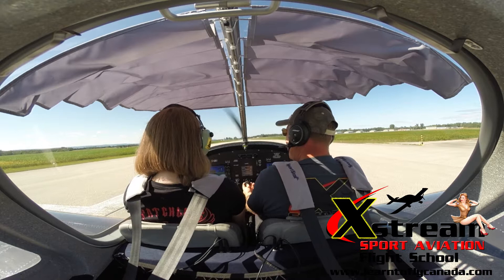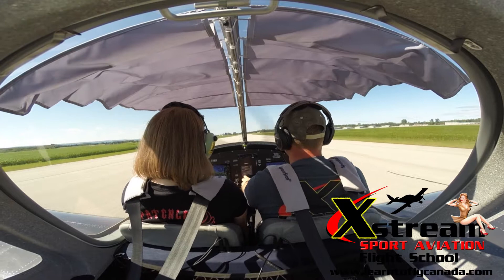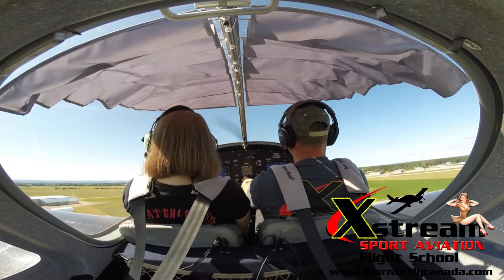Just making sure that aircraft's coming in right. Alright, here we go. Andy to Bill traffic, Juliet Kilo-Yankee on the roll, 3-1. I'm driving this thing like a car right now — I'm not doing anything with my hands. Andy is going to make a right turn and depart the circuit to the south. We're off the ground. Oh my god, that was so cool. And now we're really climbing.